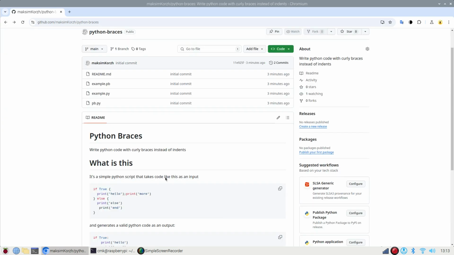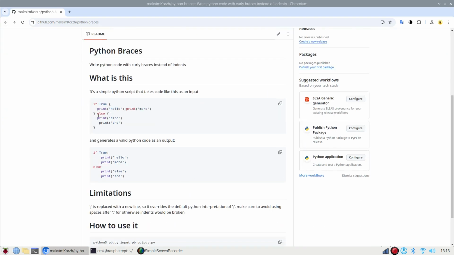Okay, so you can input the code like this. You may ignore indentations, just use the curly braces every time you use a code block. So literally every time you want to make a code block, you may replace the colon with the opening curly brace, and when the code block ends, you just need to put the closing curly brace. That's kind of important. You cannot use the normal syntax. Well, probably you can, but I'm not sure if the behavior would be defined or undefined after. It's a bit hard to say.